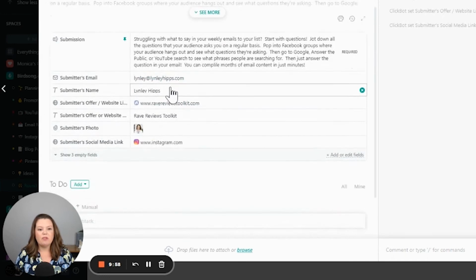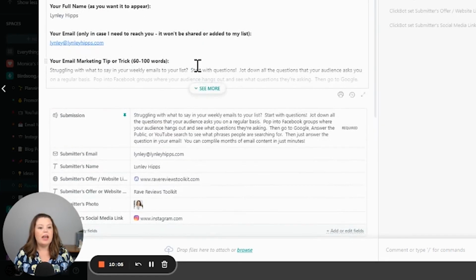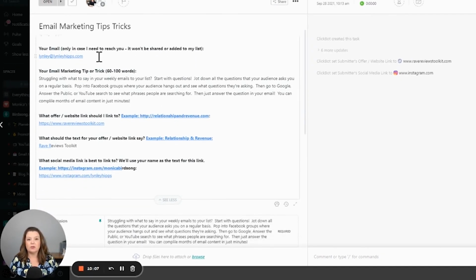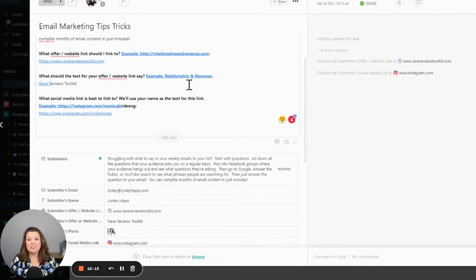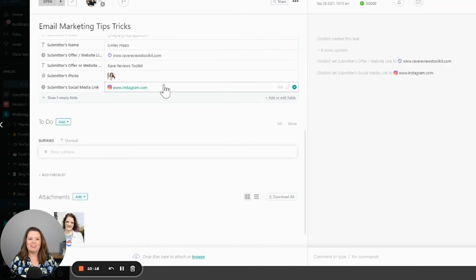And you can see I have all the custom fields here from the form, and everything is in it nice and neat, and I can copy them out and use them however I want. And then in the task description, I also have them because I had that checked for everything. The reason I did that is because it defaults to that and I forgot to uncheck it. But you can keep it nice and organized by having everything in these fields.